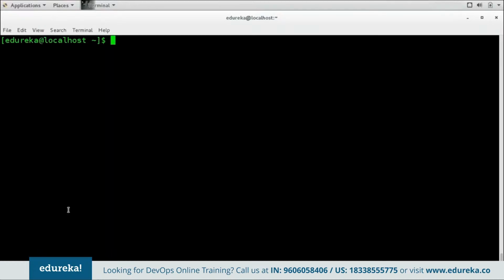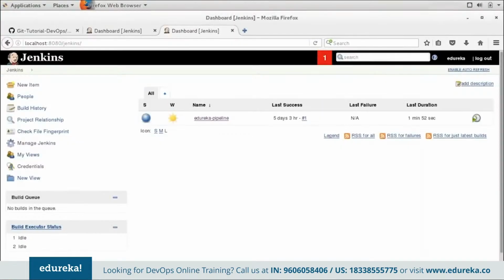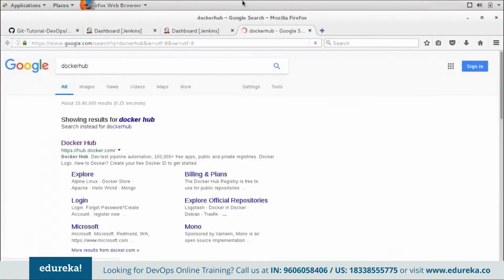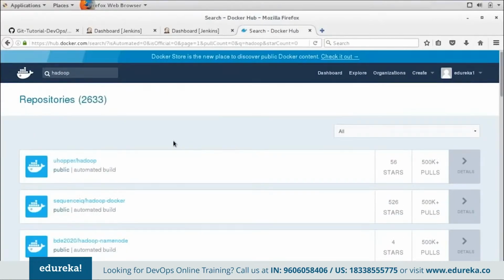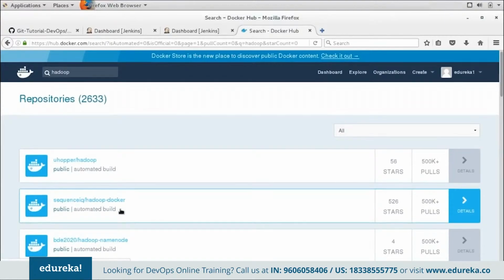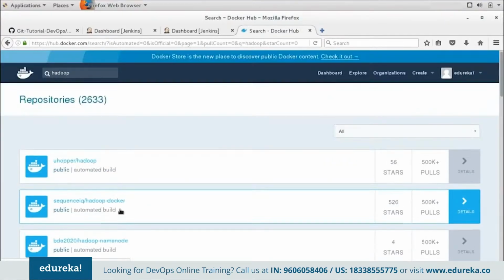Before I move forward, let me just show you how Docker Hub looks. If you have not created an account on Docker Hub, you need to do that, because for executing a use case, you have to. It's free of cost. So this is how Docker Hub looks, and this is my repository that you can notice here. I can go ahead and search for images here as well. For example, if I want to search for Hadoop images, which I believe one of you asked, you can find that we have Hadoop images present here as well. These are nothing but a few images that are there on Docker Hub.